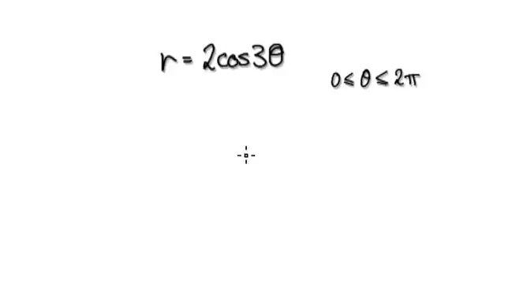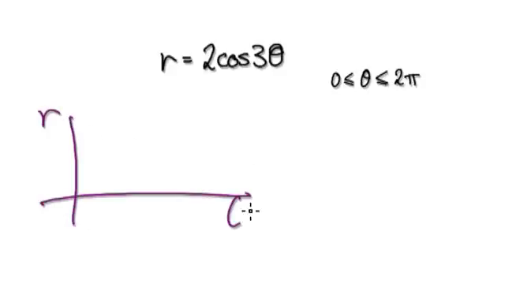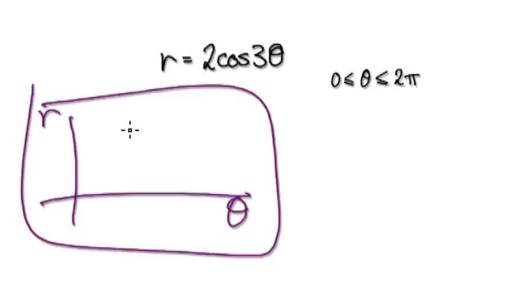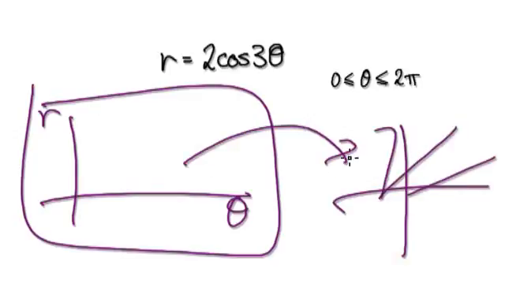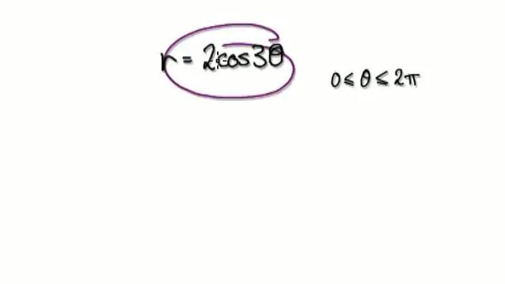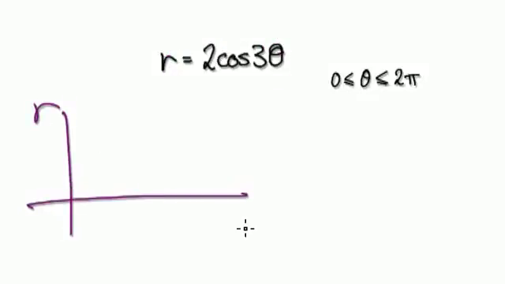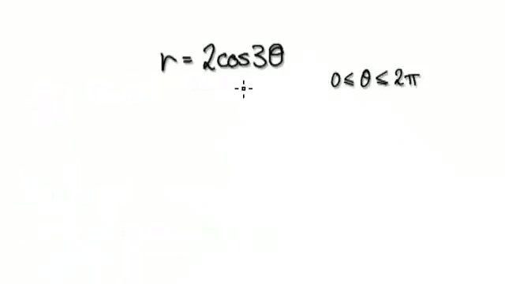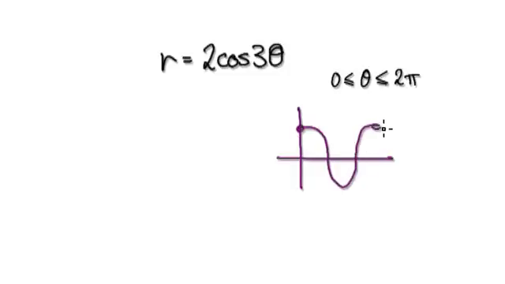Okay, so to do this, somehow we need to keep track of the radius as theta varies. We need this before we can sketch it in our polar form. So let's try and keep track of this now. We are now going to draw this graph here. Use whichever method you want, but you could start out with your cosine. I'm going to do it this way. This is your cosine of theta here.